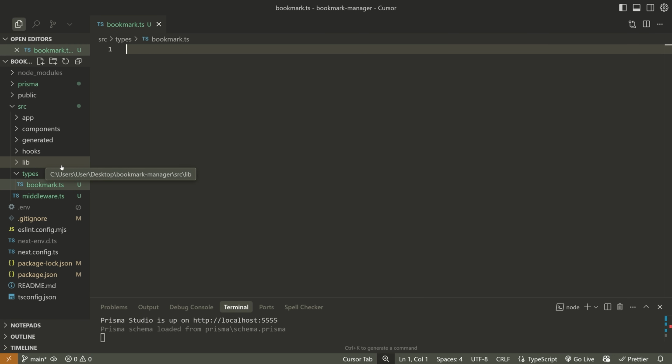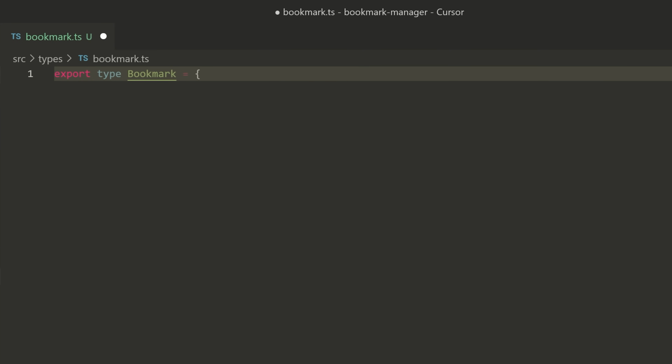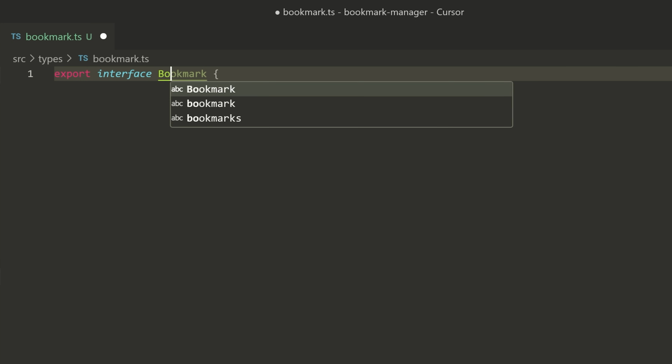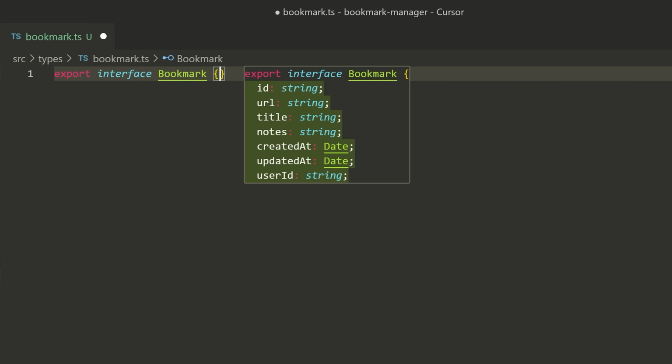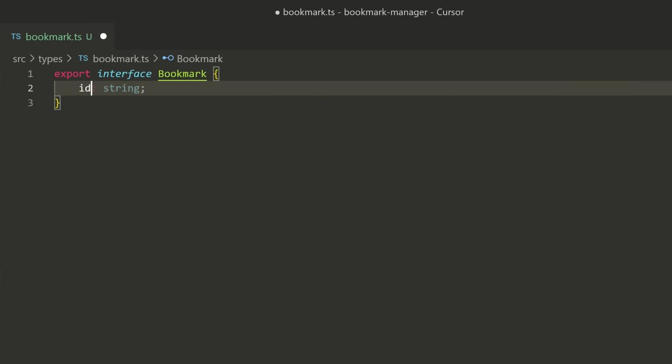You'll see how they work when I write some helper functions and the types, and then we connect it up eventually to the backend API, which we'll have in a second. So for now, we're going to say export interface Bookmark, and we're just making a friendly type that we can use in our user interface.